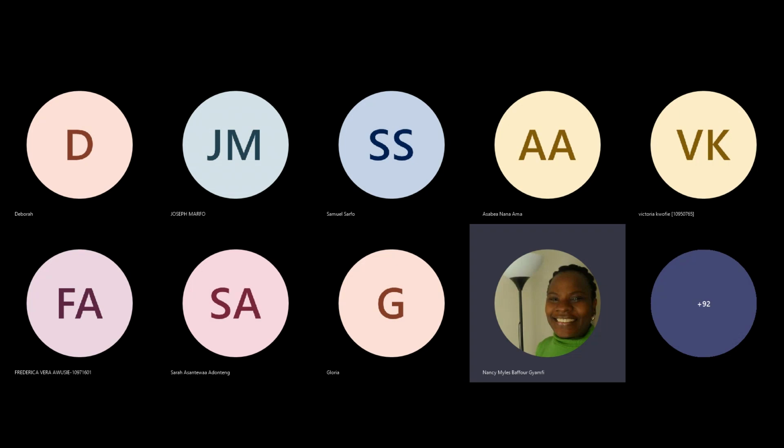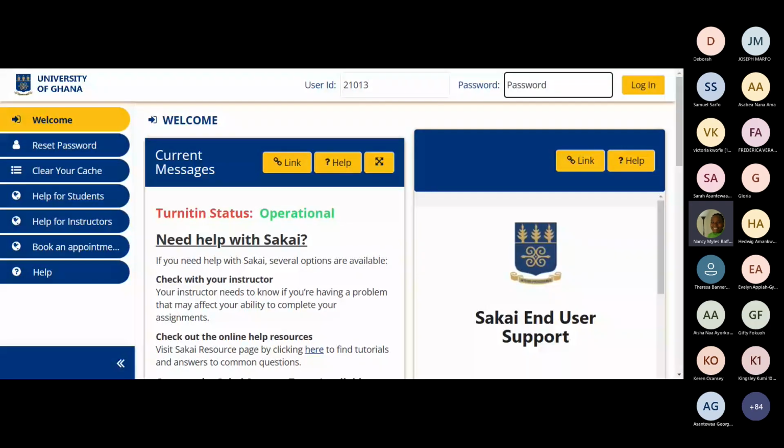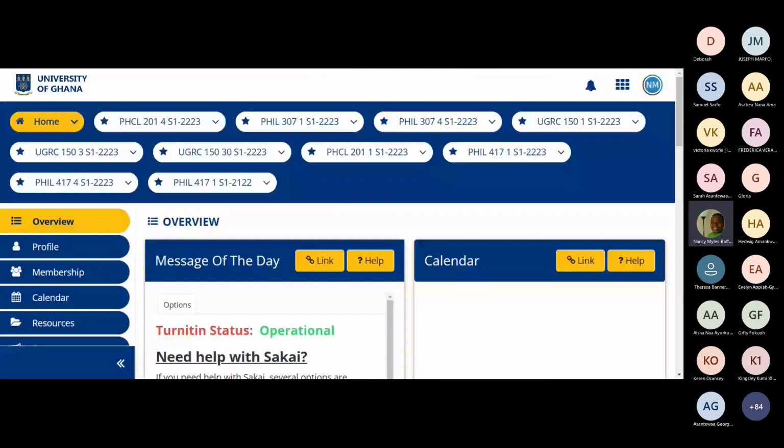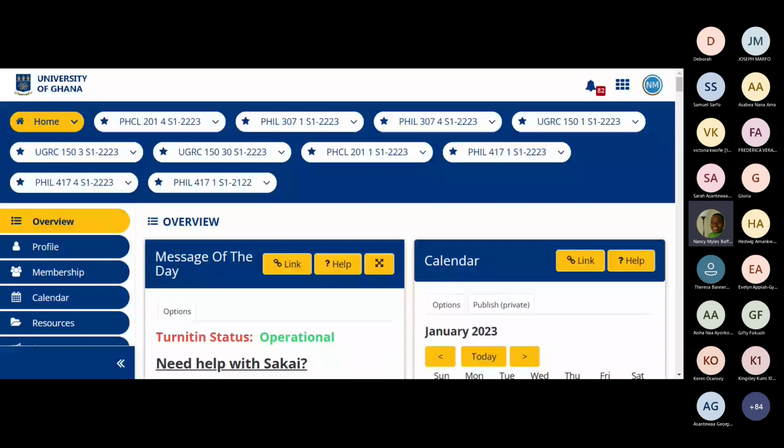Please, I'm actually a main campus student, but due to some clashes, I've joined the online class, so I hope it won't be an issue. If it will be an issue, how will I tell you in front of your colleagues? So don't you think it would be helpful if you ask me outside the class setting? What do you think? I'm just asking you. Do you understand? It will be better. We are all learning.